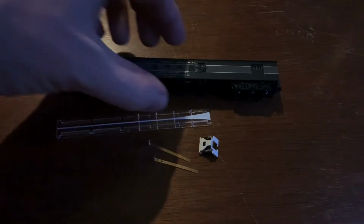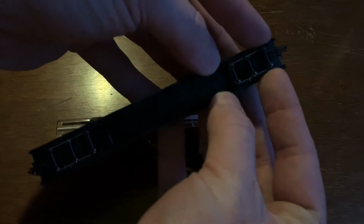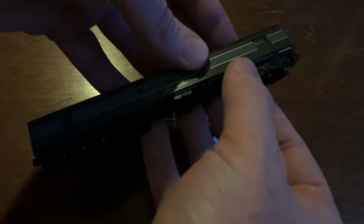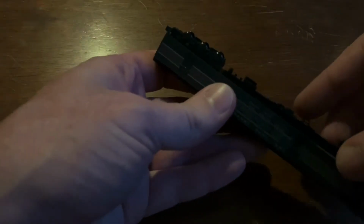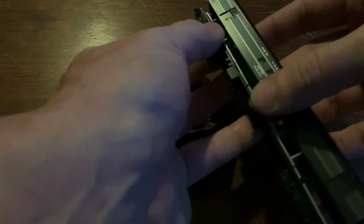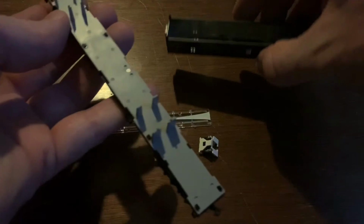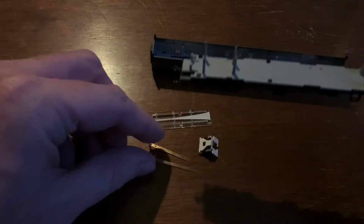But I'm going to see if I can get the shell off, if it comes off easily. This is a surprise, folks. I was not expecting the body shell to separate from this frame that easily, but again, just really delicately. And the frame separates. I am astonished. Personally, that is a huge surprise. I thought for sure this was going to be tough. That was easy. So I am super glad to be wrong in that regard. So, all right, maybe you don't need to buy the pre-lit version if you want to light it yourself. So I have learned something, folks.